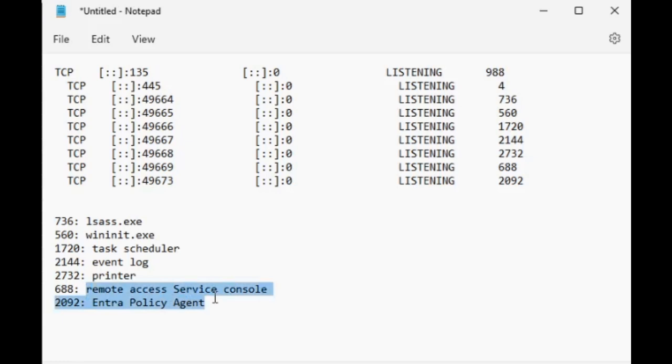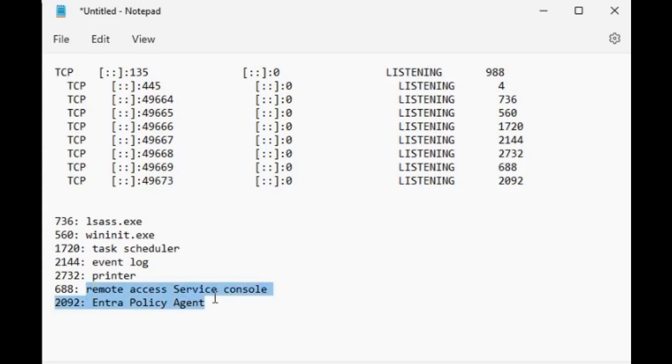Things that shouldn't be on here is the remote access service console. I don't know why remote access service console is listening. So this isn't like RAS. I'm talking about remote access to the services Microsoft Service Console, so services.msc. This is the remote access service that's listening for that remote access to services.